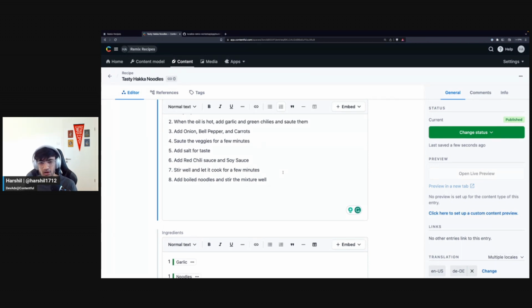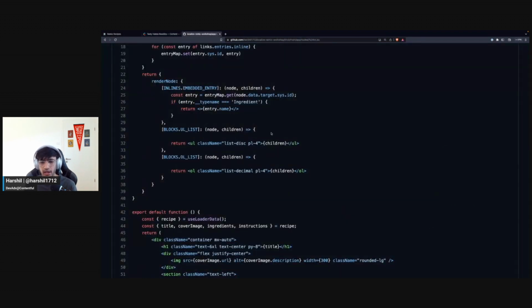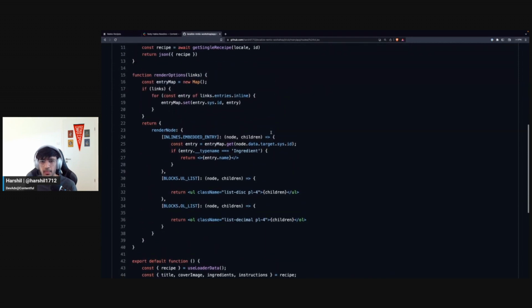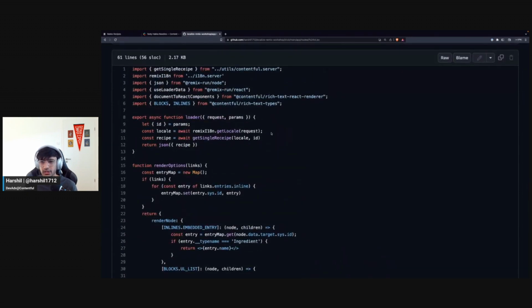So rich text is basically the API sends out the rich text in a JSON format, and you use that JSON information to render it out. We already have a library called rich text react renderer, and in here you pass on that JSON document, and we handle the rest of the styling for you.